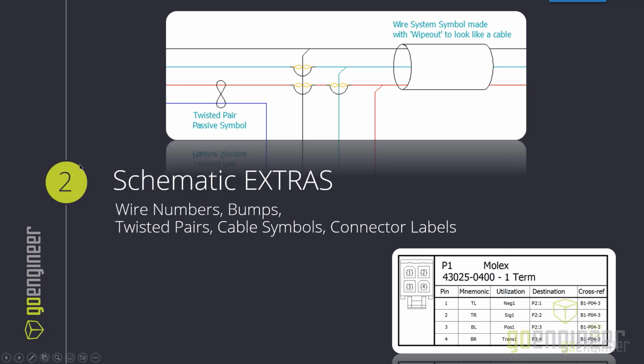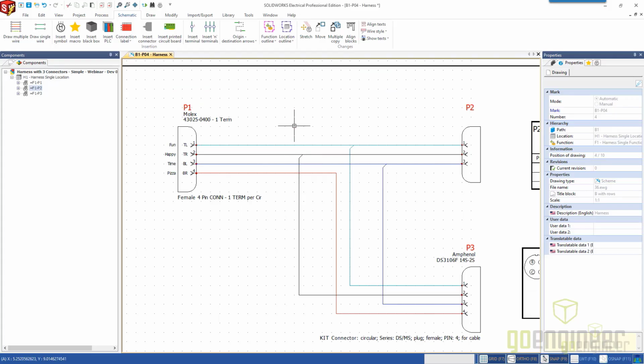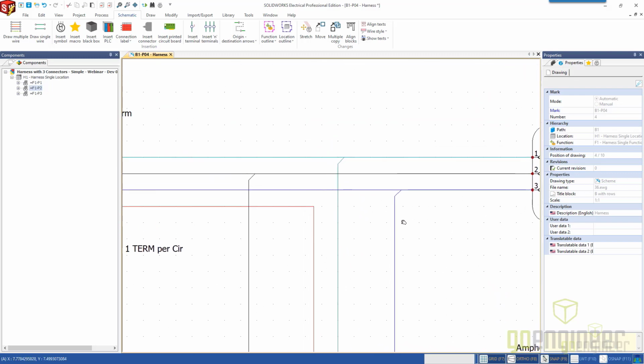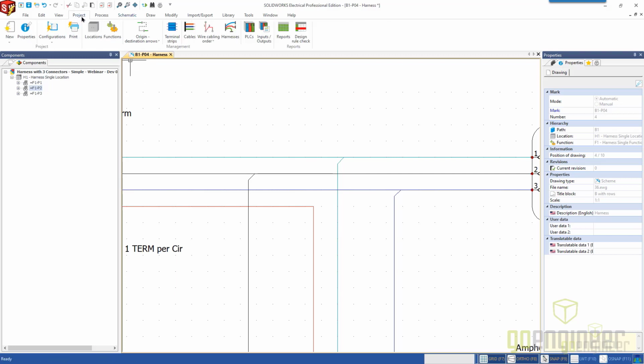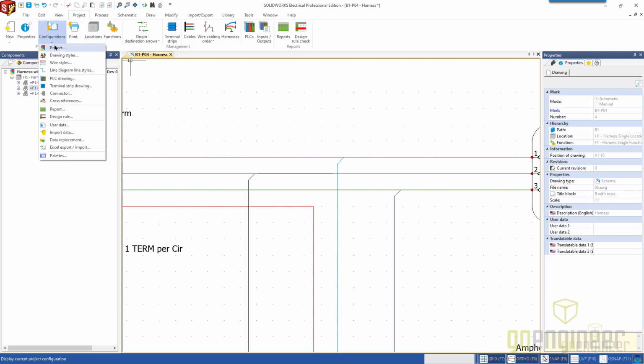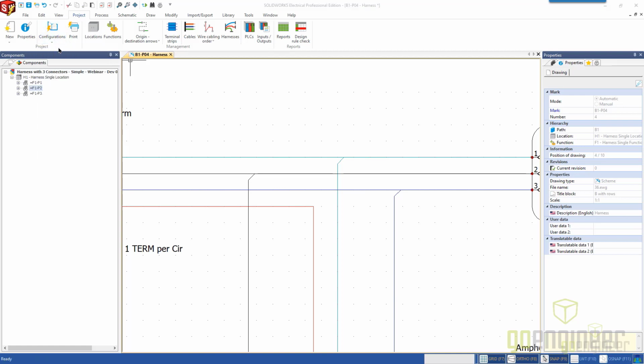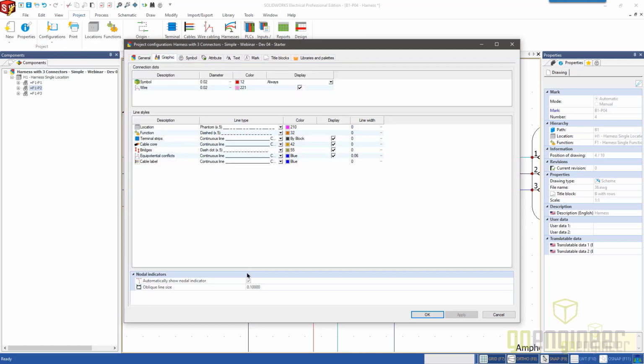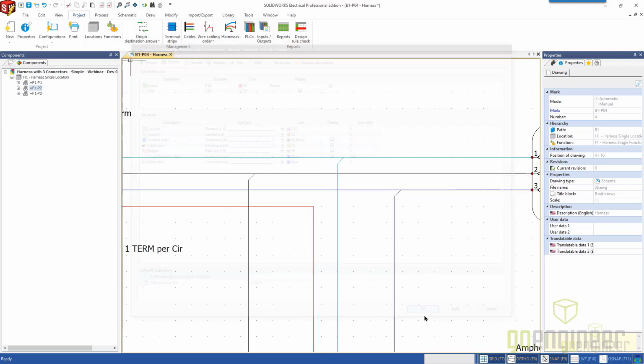So, all right, let's get back to electrical here. And it looks like I'm doing good on time. One of the very first things that I turn on right off the bat is these little arrows indicating direction of where the wires are at. If you haven't been around electrical long, it's certainly one thing to check out. It's in your project configuration, so project tab, project configuration, up over here. And it's on the graphics tab, and I think a lot of the default templates have it turned off. I always like to turn it on.